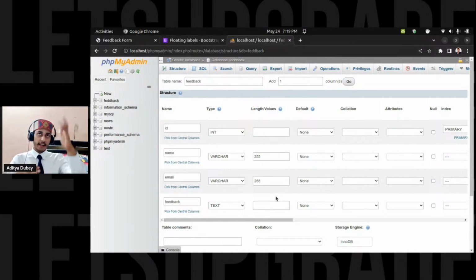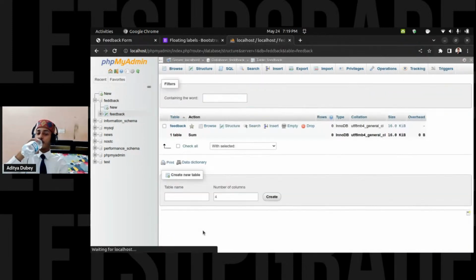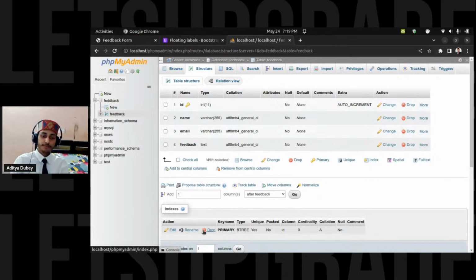You would have multiple data types. You don't even need to mention the length. So we have integer, we have varchar, we have text. I think you have done with it. Are you there with me? Just type yes in the chat that you have made this table. You have clicked on the AI button and this is done. So this is our table.